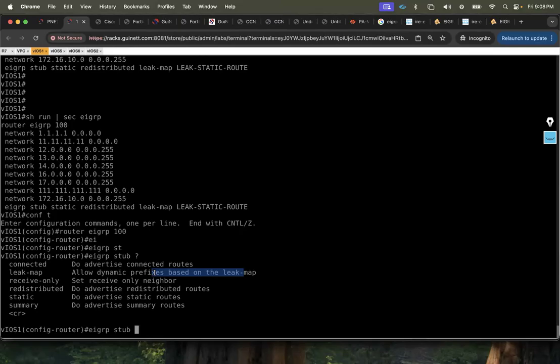I will just do some backend checks on why this lab is not working as expected. It should work, right? The leak map should work, but there might be something I'm missing right now. It's not coming to mind, or something this router is not doing well. So I need to change the topology. I'm not sure what is happening. Either I am wrong, or the topology is wrong, or this router is wrong. Okay, clear? Yes, sir. You can go for the next one.